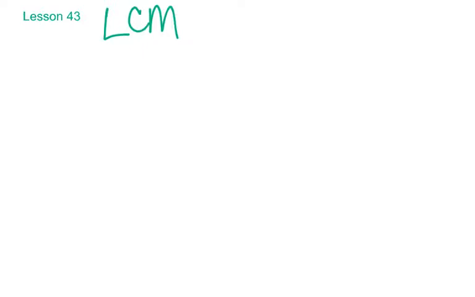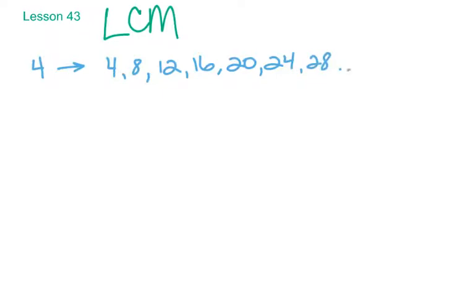Multiples are numbers that, for instance, if I start with a 4, the multiples of the number 4 are any number that 4 can be divided into evenly. So 4 can go into 4 one time, into 8 two times, into 12 three times. If I keep adding 4, I can go infinitely, creating a long list of multiples of 4. So again, there's an infinite possibility. I just keep adding 4 each time to this long list of possible multiples.